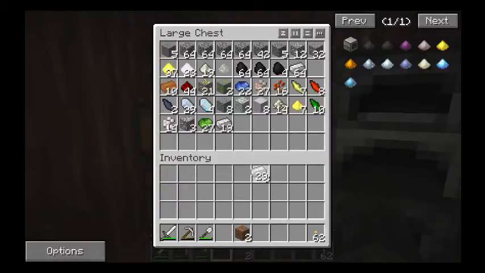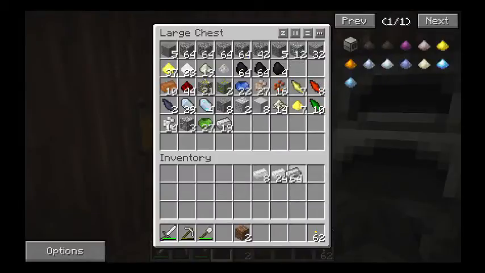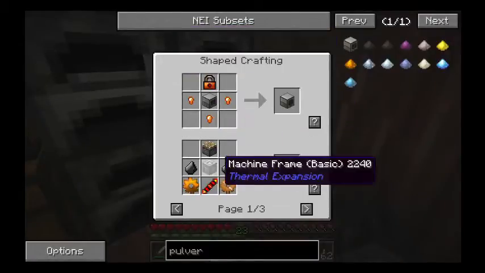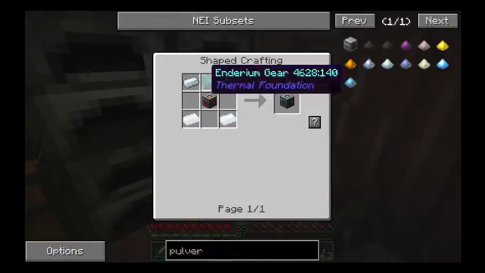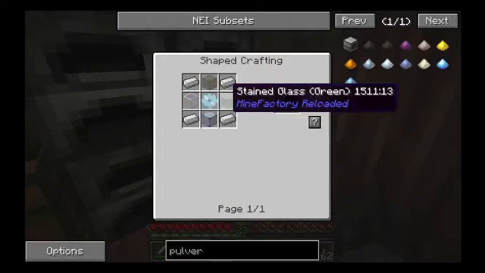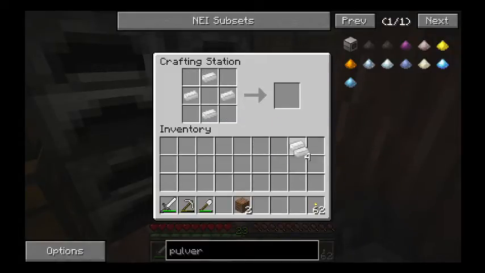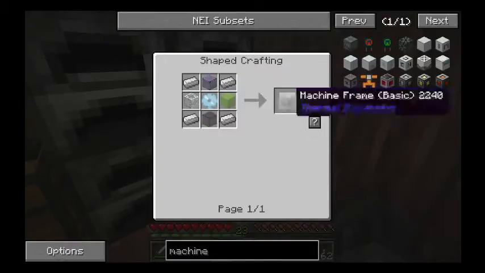Okay, so is that 2 tin gears? Yeah. Wait, there's copper now. Oh no, the tin gears were required for the machine frame. Yeah, okay, so we only need 1. Okay, let's just make it a little easier than having to wait for the cycle.